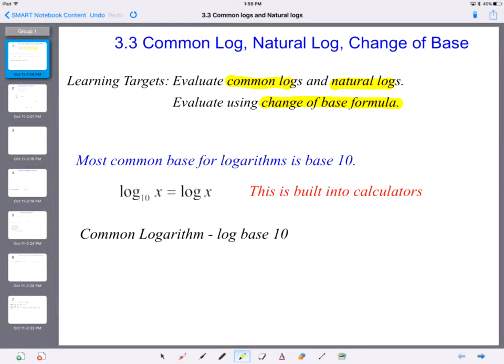So to jump right into that, the common base for logarithms is base 10, all right? And so when you see a logarithm that doesn't have a number written there, it represents base 10. So you have log base 10 of x is equal to log of x. If you don't have a base there, it does represent log base 10. That's what's built into the calculators. So all of this stuff that you press when you press log, it's base 10 when you plug it in. If you have something that's base 2, we're going to have to talk about how to accomplish that when it's a different base than base 10. So that's the common logarithm. That's the most common base that we use.